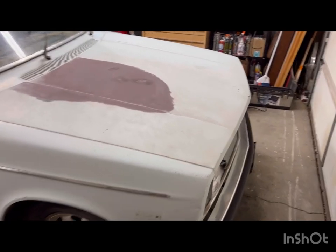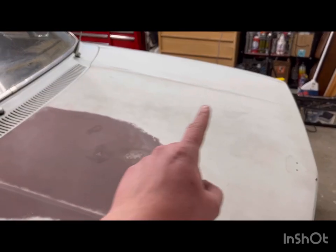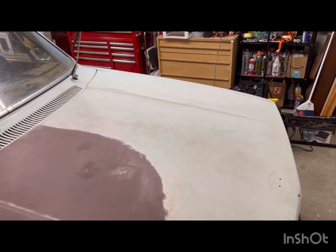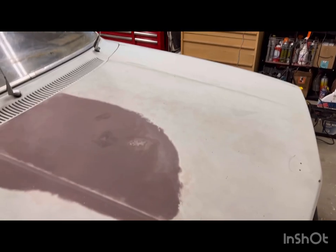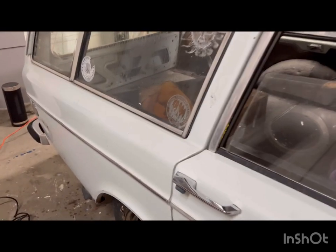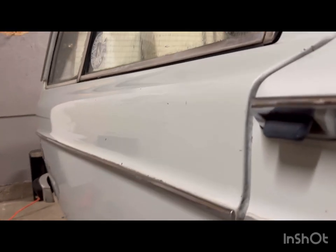Well, the clay bar didn't really do much. You can see I did that little portion there, but the problem is I did that for over 20 minutes with little success. So I went straight to polishing. I'm using the Meguiar's Ultimate Cutting Compound. And check that out.